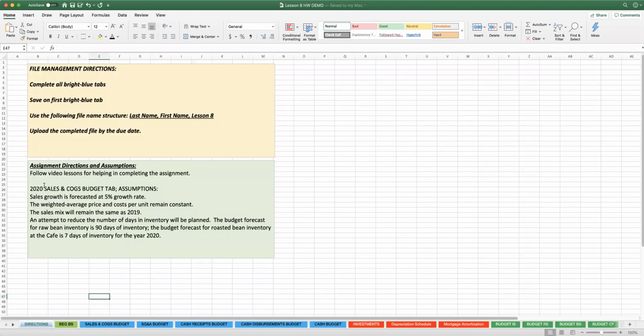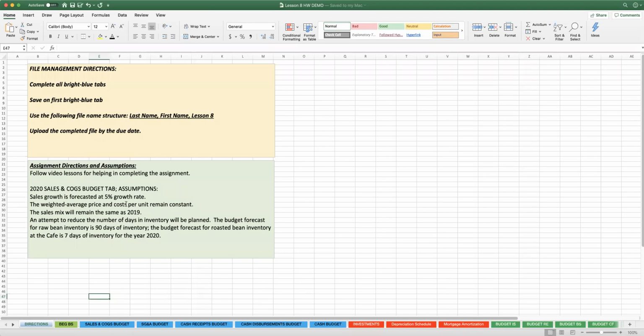So we are doing a 2020 sales and cost of goods sold budget. The whole budget will be for 2020, the entire year. We're going to forecast a growth rate of sales of 5% for the year 2020. Remember, they've been experiencing double-digit sales growth, but that sales growth has been coming down. Last year, they had fallen just a tad below that. And this year, we're forecasting an even slower growth rate because they're really reaching their saturation point in that community. There's also more competition in this market.